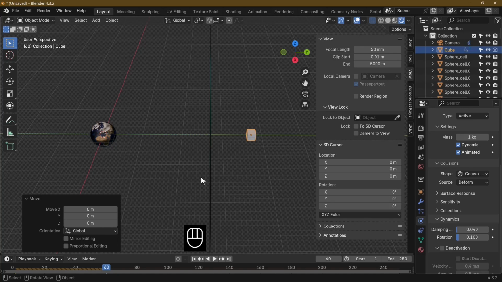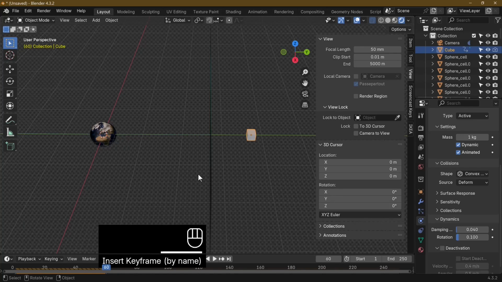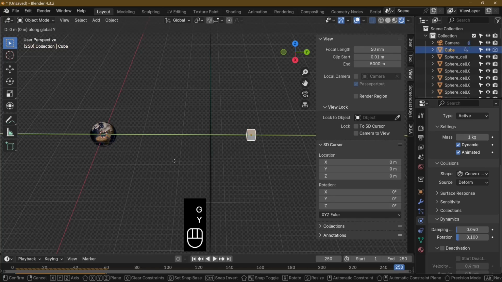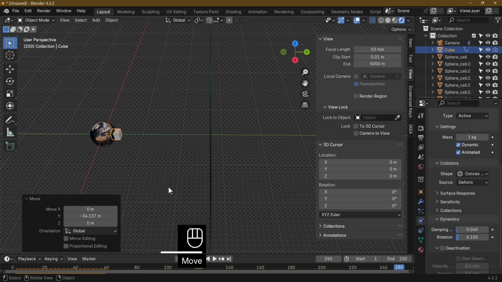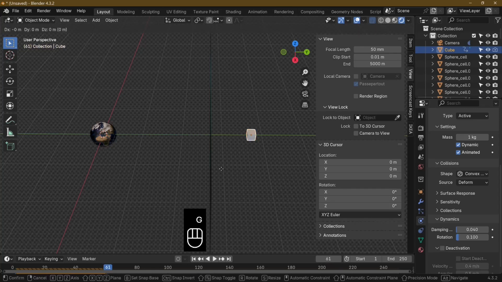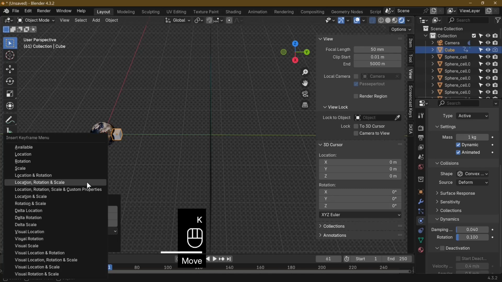So I'm going to set a keyframe there. K, rotation and scale, then take it to the end, and I'm just going to G and Y and make it so it just kisses the Earth there. In fact, I'll take it on one frame to 61. So look, 61, and what I want this to do is just kiss the Earth there. So G and Y, so it kisses it there, and then I can do K, rotation and scale.